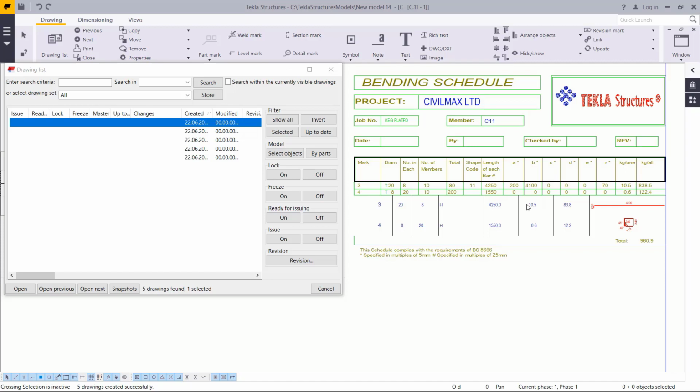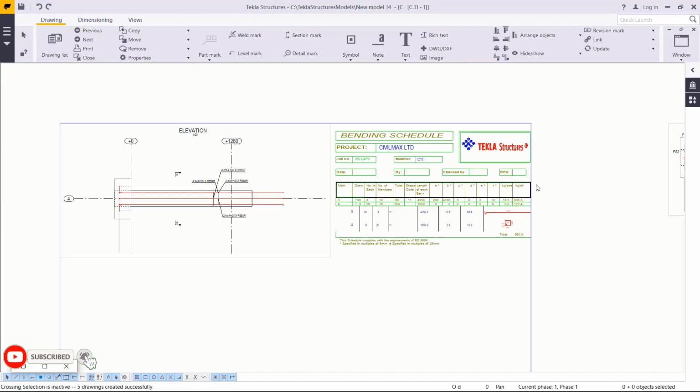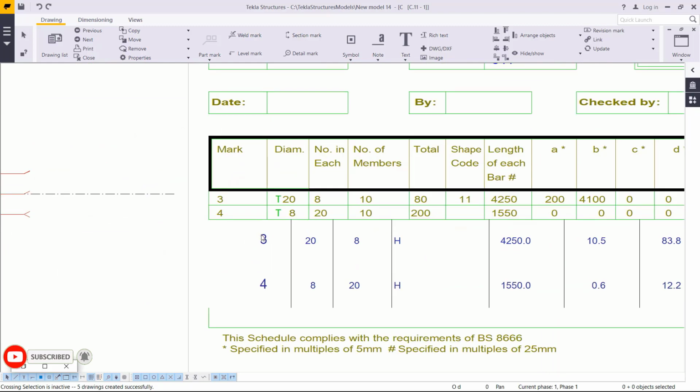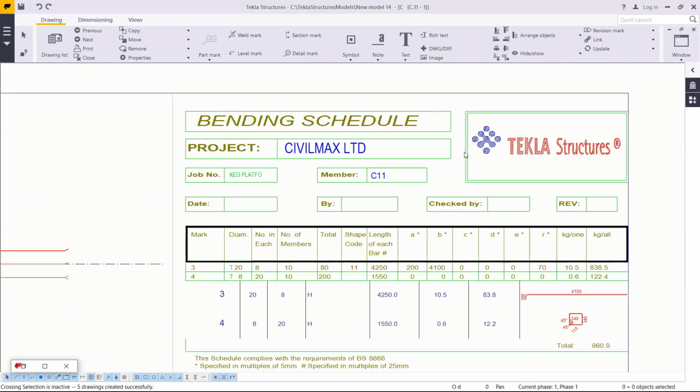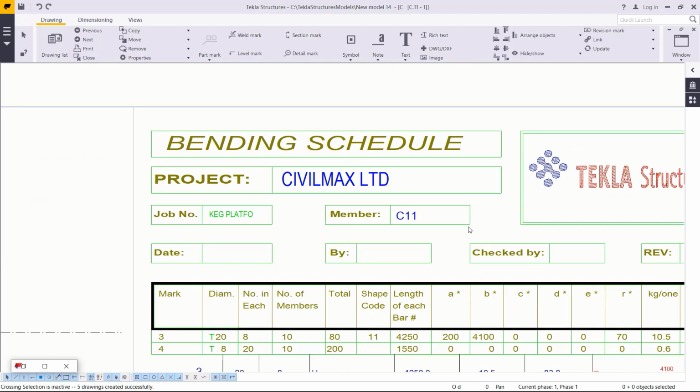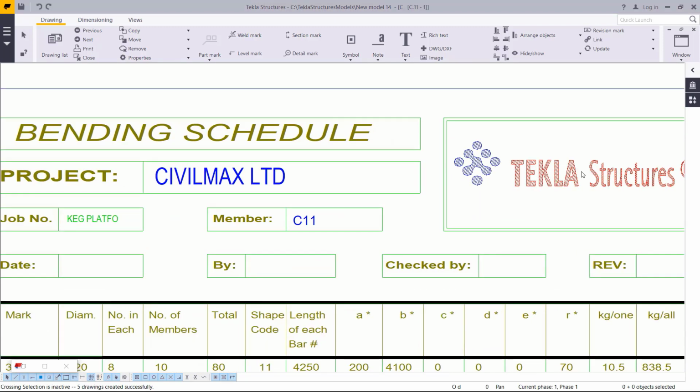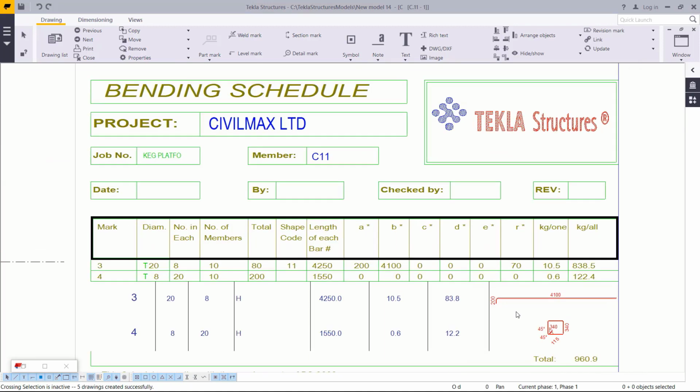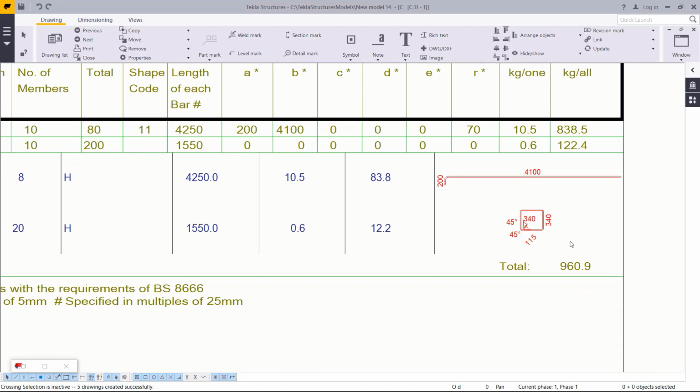So we have to create a drawing template for a title block for the cast unit. Since you understood how we can create the title block, we have to follow the same process and feed it into the drawing layout, and whenever you generate drawings, it will be brought forth here. So let me just minimize this, and if I scroll down, you'll be able to see a preview of the binding schedule, the arrangement of the binding schedule here. So this is how it looks. And the binding schedule, this is how it looks.